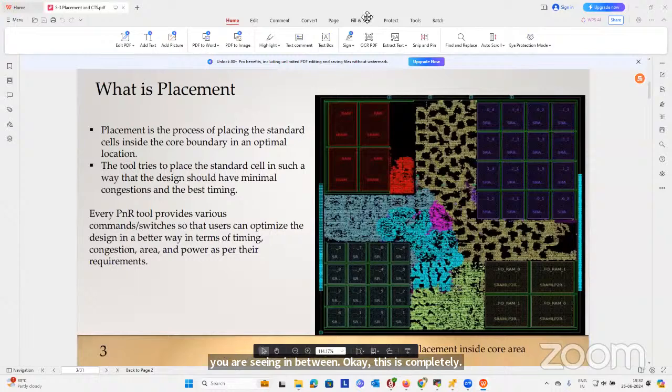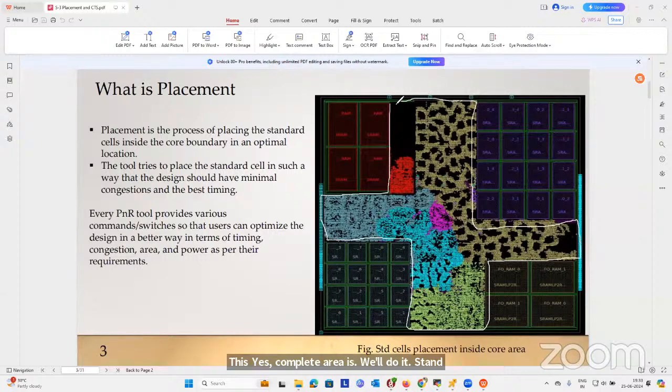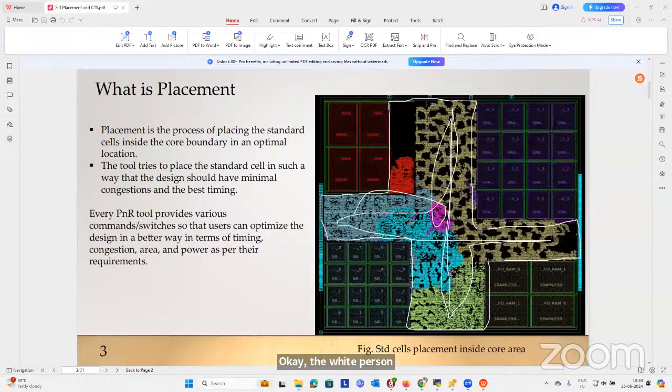I'll draw it. The white portion, the complete area you are seeing, is filled with standard cells.